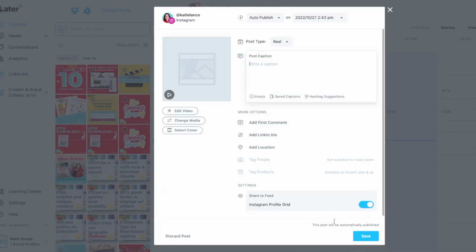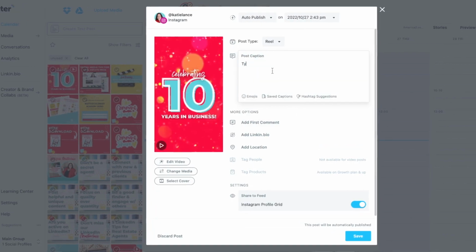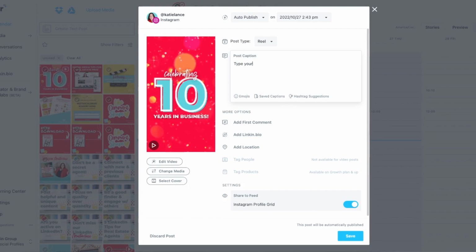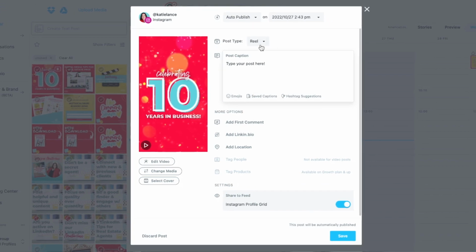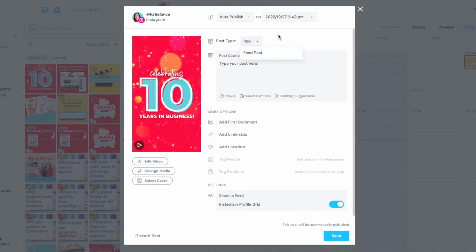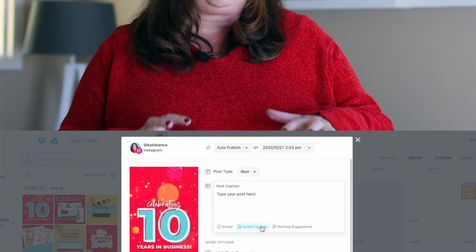Part of why I really like Later is I love to be able to go on my computer and upload my graphics or my videos, whatever content I have, and then write out my captions and my hashtags, and have them all ready to go. With Later, you can either auto-publish, which is a great feature if you're going to be away from your phone or your computer. But to be honest with you, one of the features I really like is you can set up a notification to be notified when that post is ready to go. You'll get a notification to your phone, you hit a couple buttons, and then you can push that post live.